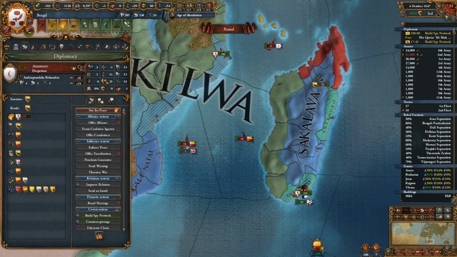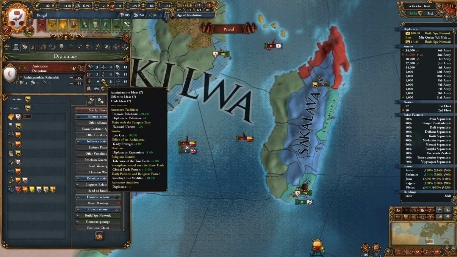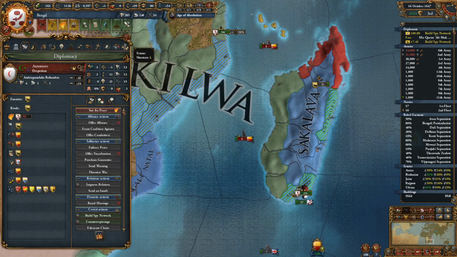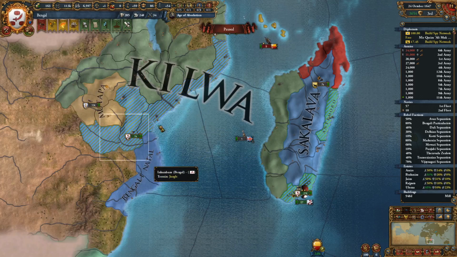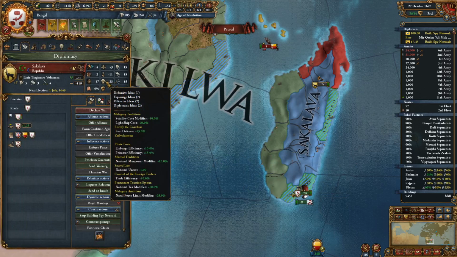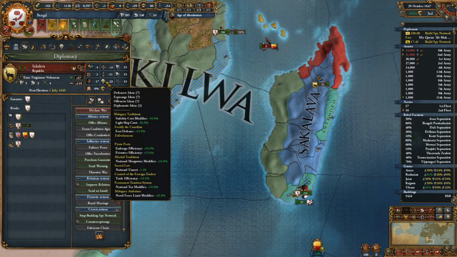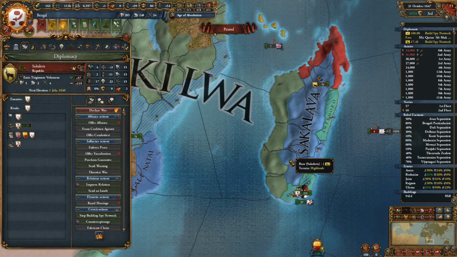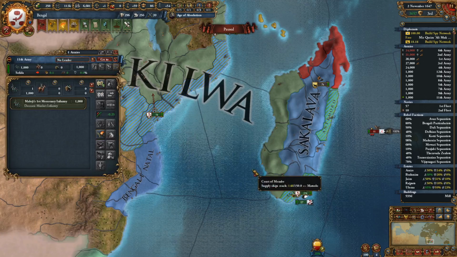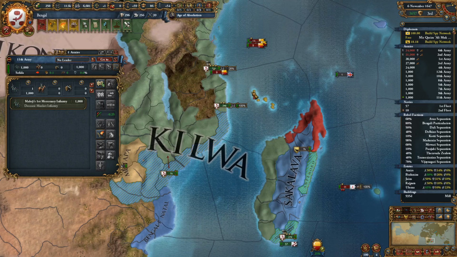What ideas do you have? Admin, offensive, and trade. They are technologically backwards. What about these guys? These guys have better ideas. Regardless, we'd have to invest time and effort into upgrading our vassal.